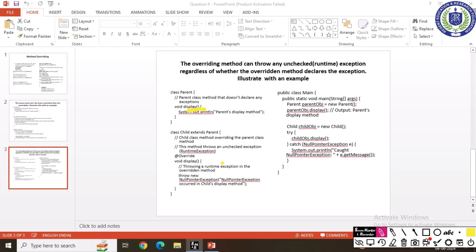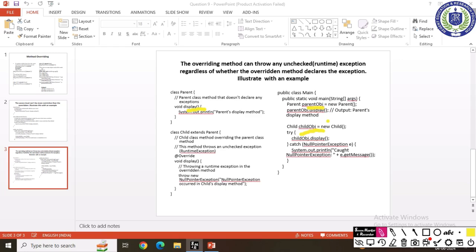The child class extends the parent class and overrides the display method. The overridden display method in the child class throws a NullPointerException, which is an unchecked exception. In the main class, we create objects of both parent and child classes and call their display methods.